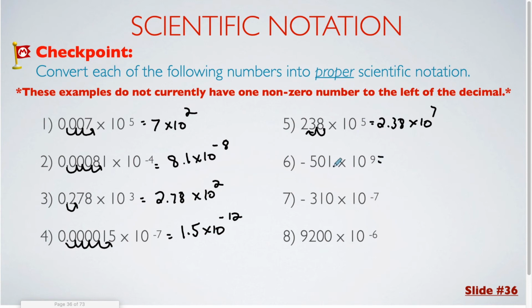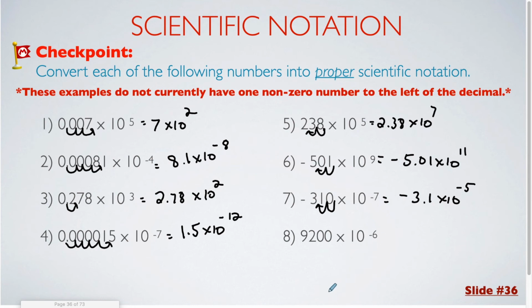In our next example, we are sliding over 2 spaces again. The negative sign is going to come out in front. This time our exponent is going to go up by 2, so it becomes 11. Number 7. Again, negative sign out in front. I am sliding over 2 places again. So negative 3.1 times 10. I have to go up by a factor of 2. But since my exponent here is a negative and I'm going up the number line, that means negative 5, not negative 9. I often have students that go in the wrong direction there.